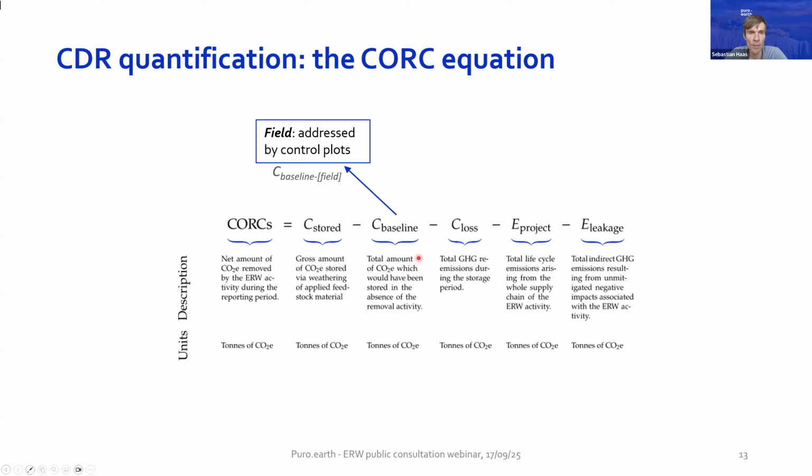That is the field component of C baseline, and then there's a feedstock component of C baseline, which deals with counterfactual feedstock weathering. The meaning of that is that the feedstock that you bring out in the field in ERW, if you did not take that to spread out on the field, maybe it would weather to some extent anyways, perhaps sitting on a pile in a mine somewhere, and that needs to be assessed as well. We expect that to be usually a small term that needs to be assessed to an extent to account conservatively for such counterfactual feedstock weathering.